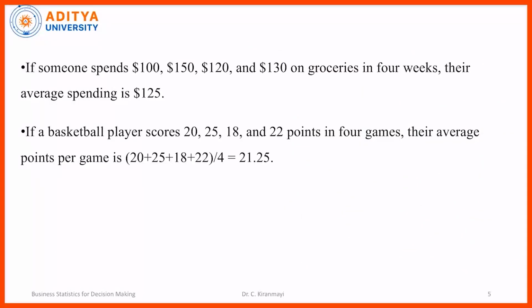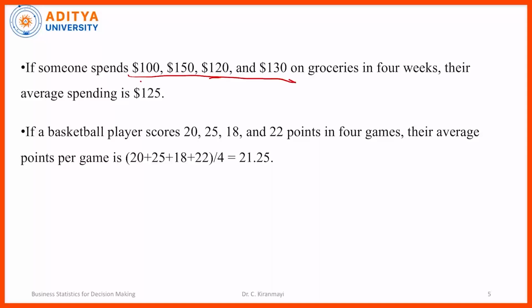There are several applications where we use the measure mean. Suppose, let us assume that there are a few families which spend on groceries in this way: $100, $150, $120 and $130 for 4 weeks. So, one may be interested in knowing, on an average, the spending of the family towards groceries per week. This is the data where the family spends for 4 weeks.